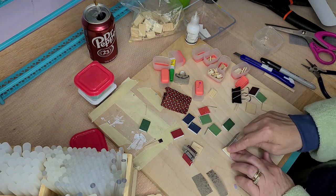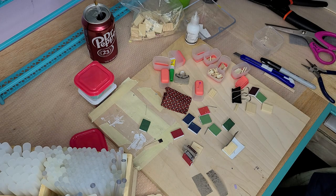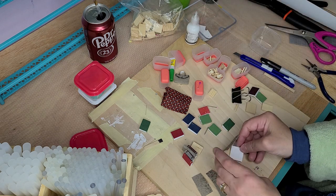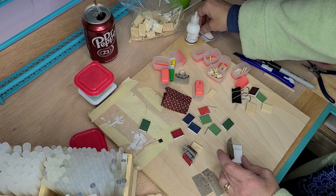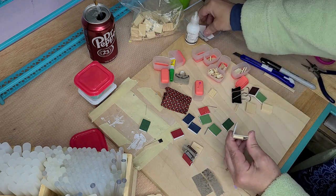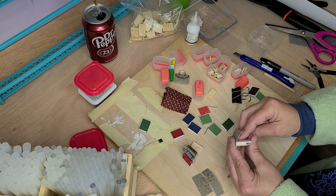Okay. Now, I have this little tiny part here, and I want my book thicker, right? But I don't have anything really to make this wood thicker. I can get some cardstock, and I can glue that to it. And I can do it in multiple layers to make that book thicker. So depending on how thick you want that book to be, you just keep adding that to it.